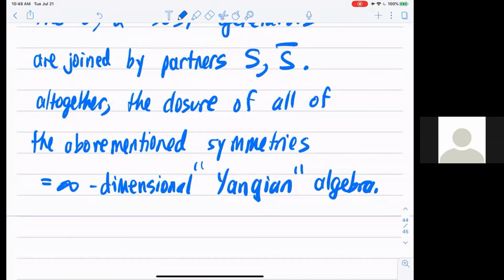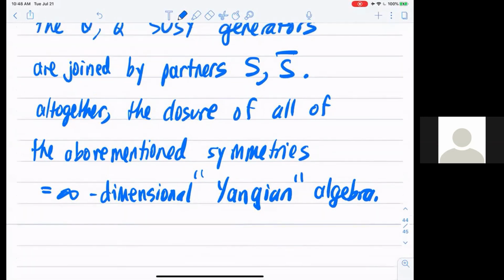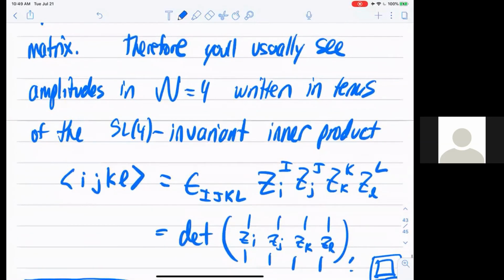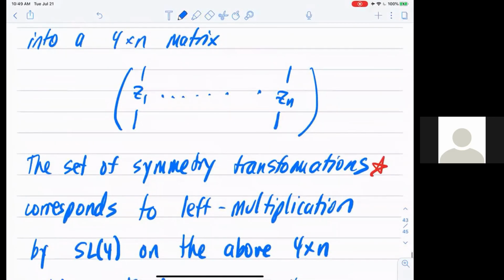Are the momentum twisters, particularly in four dimensions, can they be generalized to higher dimensions? Oh, I'm sorry. Could you say that again, please? Yeah. The momentum twisters that you described, can they be generalized to higher dimensions? No, not so easily. Yeah, because the matrix that you wrote down with the Z planes, that looks like some Grassmannian matrix, right? Yes, that's right. Exactly. And the Grassmannians can be generalized to higher dimensions. Yeah, absolutely.